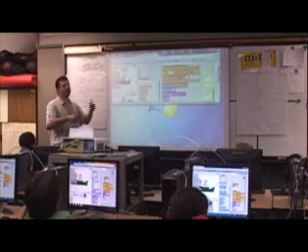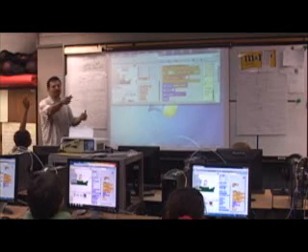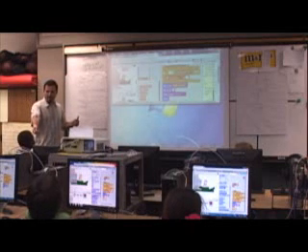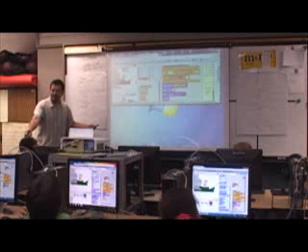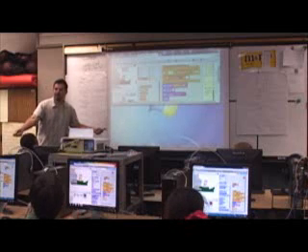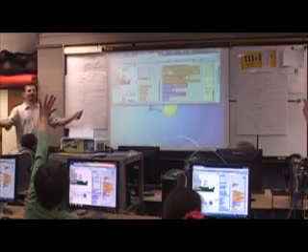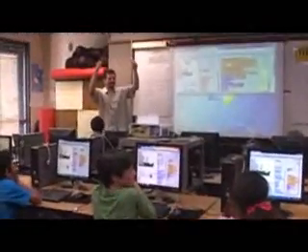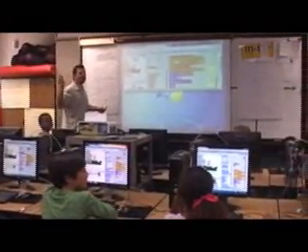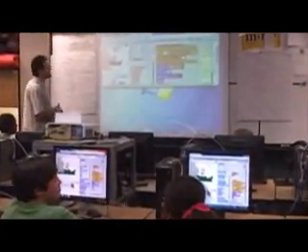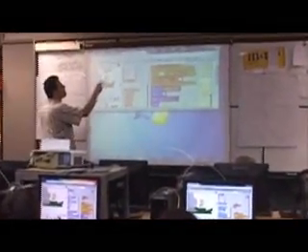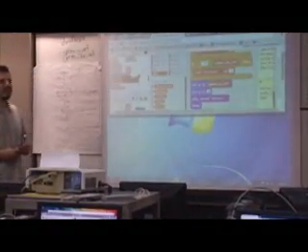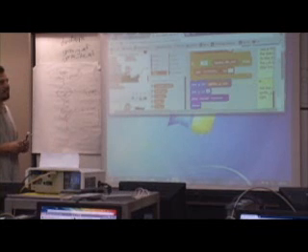Yes, but what did you have in your code to move the loop? Yes? Scroll X? No. Take a guess. What happens when you have to do something over and over and over again? Somebody said a repeat loop. Yes, that's true. Now, does anybody know how many times you have to repeat to get to the end of the screen? You do? Yes. 30 times.